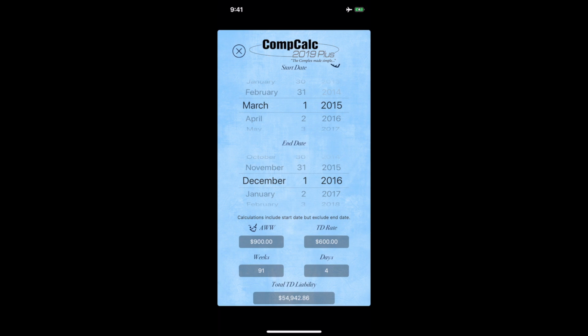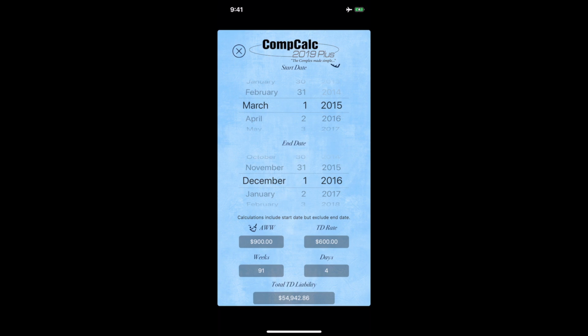But the applicant attorneys who are using this need to understand that you're losing 1 day if it's an ongoing period of temporary disability. So just be aware of that. You're going to want to add 1 day to it if it's a continuing period. If it's an ending date, of course, that's the way that you do it, because the last date, P&S date, is not included in the calculation.